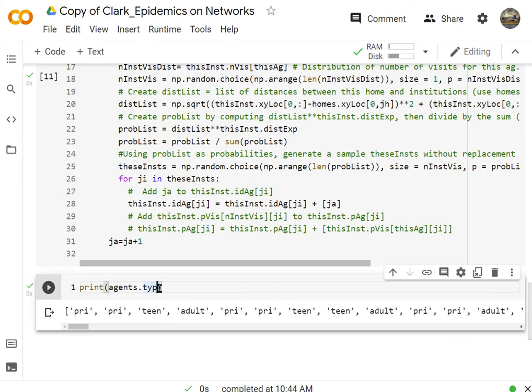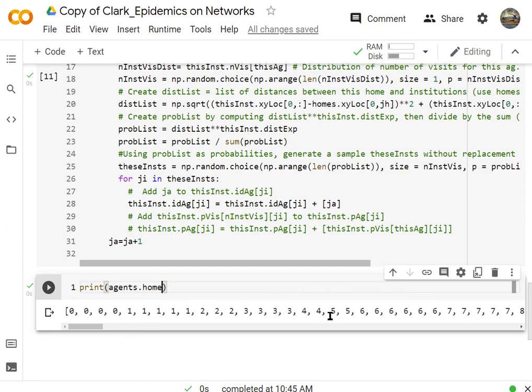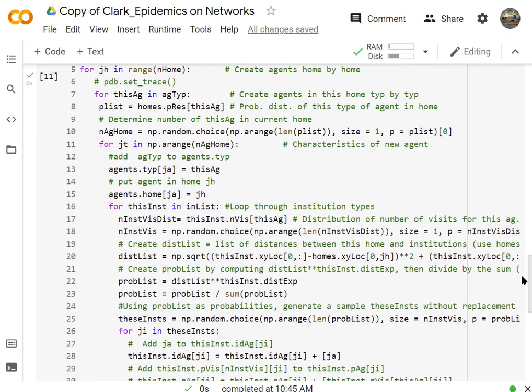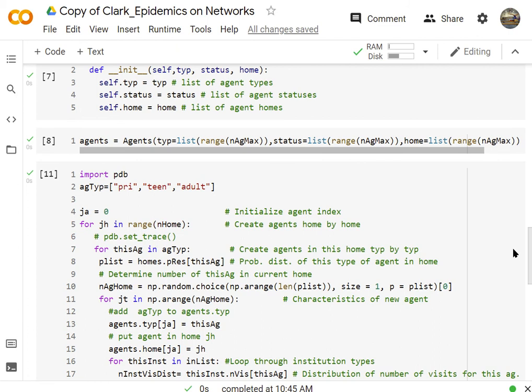If I do agents, if I look for agents home, this looks good. I have 4 of these, got 5 of these. This is looking good. All right. Now again, the commands in the debugger, you can use T-break to set a temporary break. You can use N for the next statement. You put C for continue, Q for quit.